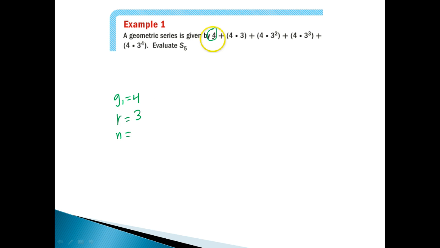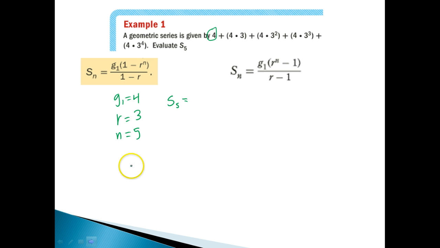They actually give us the 5 terms, 1, 2, 3, 4, 5, but we haven't actually computed them. So we could do that. That's one way we could find S5, because remember, S5 is the sum of the first 5 terms of this geometric series. Now, we could multiply these out, but it would actually take a little while, and especially if we were looking for like S20 or S30 or something, it would take a really long time to multiply all those and add them all together. So we can look at the two formulas that we have for calculating the finite geometric series.